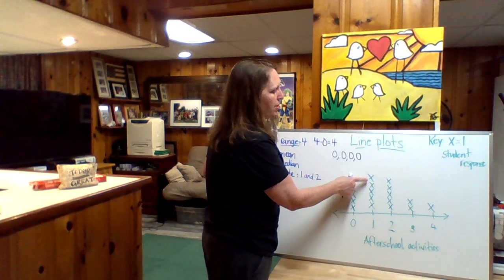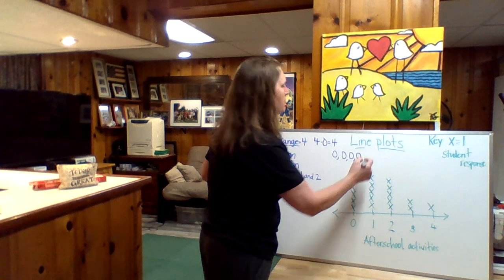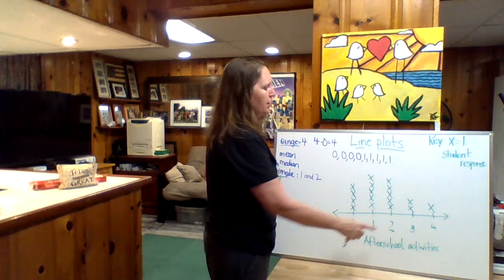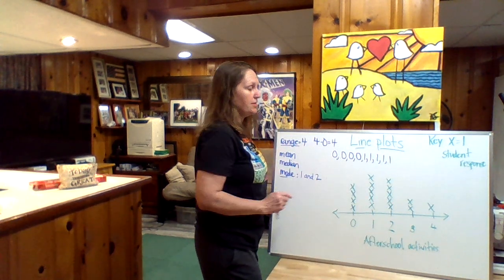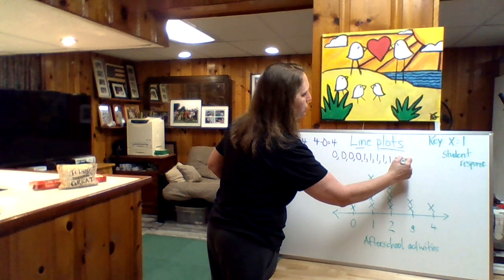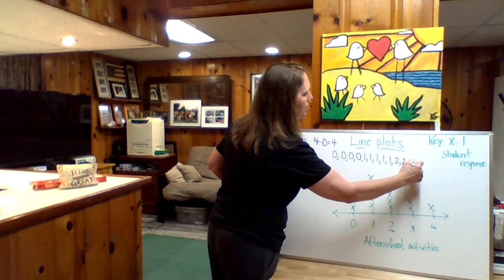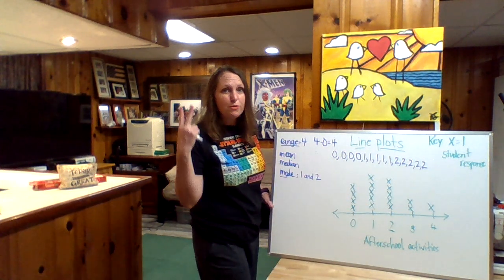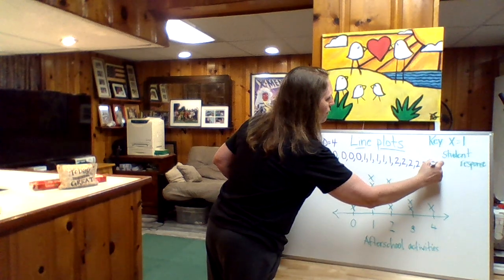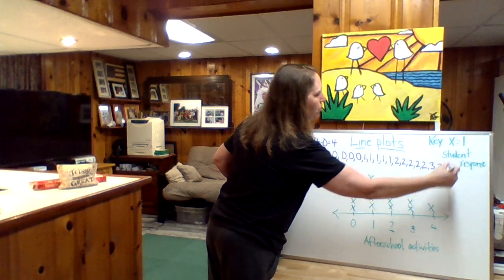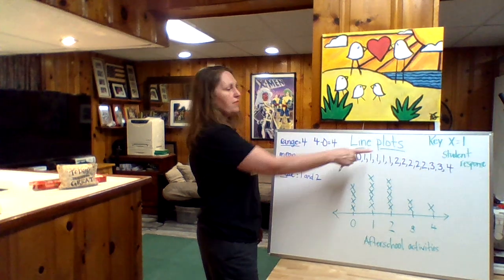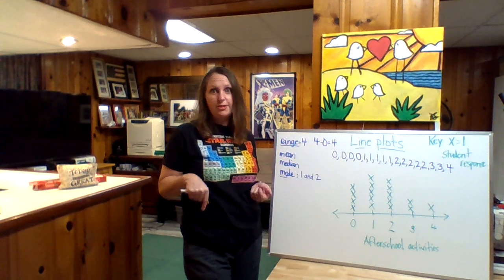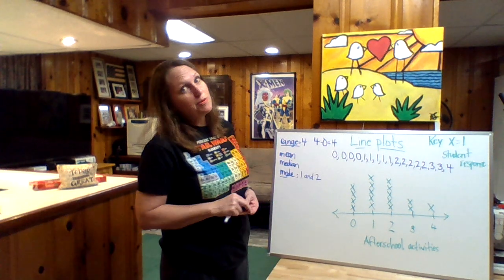So now all the ones. I need to write 1, 2, 3, 4, 5 ones. For 2, I already know that that is the same number, so I'm going to write 2 5 times. The number 3, for 3 activities after school, I'm writing it twice. And then 1 4. So now I've got my list. Once you have your line plot set up, it's super easy to generate that big long list of numbers that we have to work with. Because yes, we have to work with them.